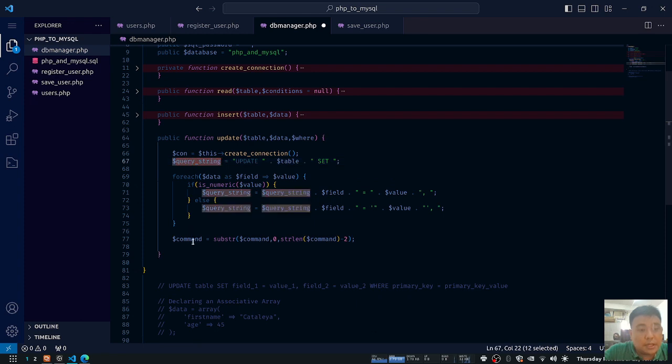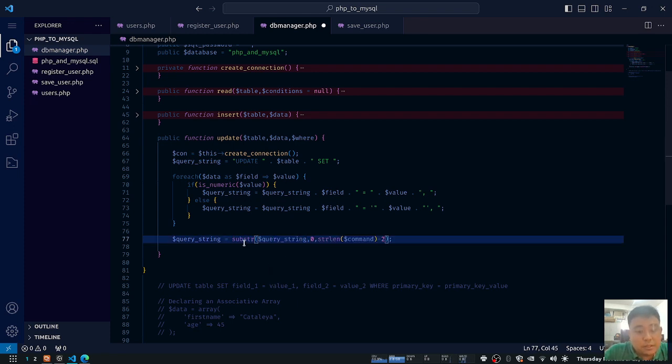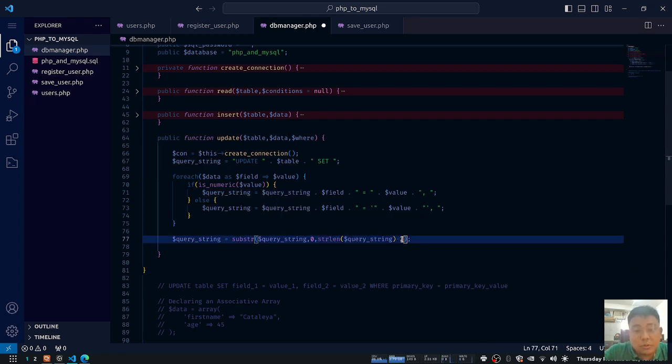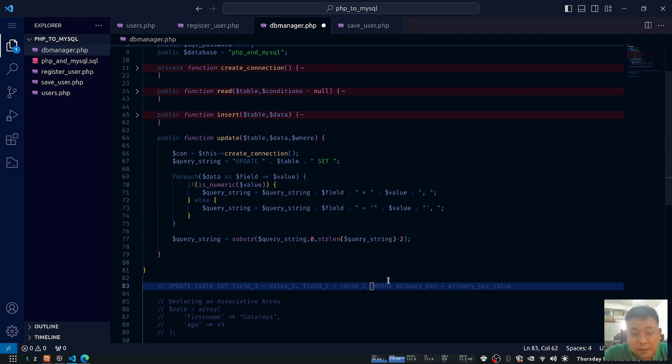So the query string, the value of the query string will be substring of query string ragyapon starting from 0 taman sa length of the strlen, meaning ani length sa query string. Okay? Minus 2. Okay? So, kung unsa man gani ang length ani, taman dire. Kung nahitabo ani naman na siya semicolon good, butang dire.